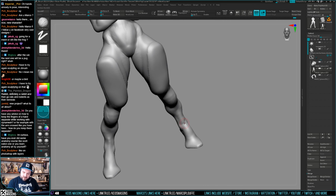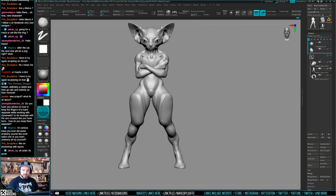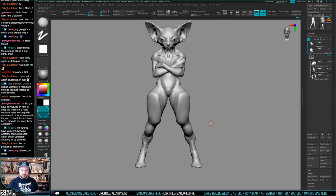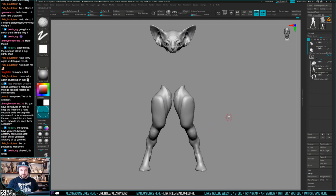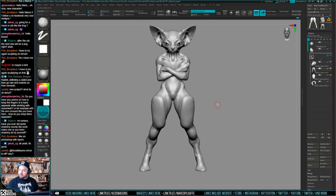Sometimes I'm doing shapes that are not really anatomy. For example, this thing here is clearly not anatomy, but kind of preparing for it. Preparing for what's going to be on top, I mean.